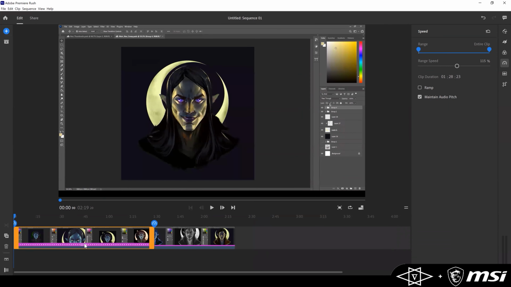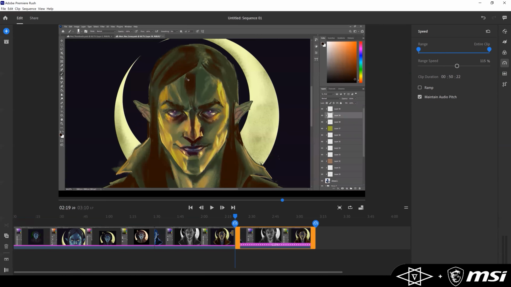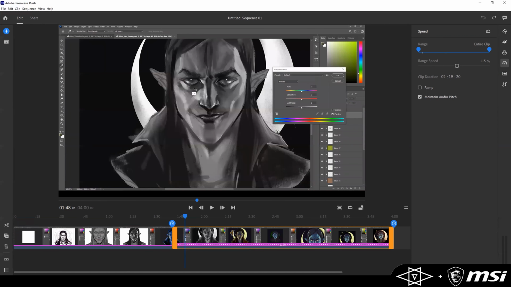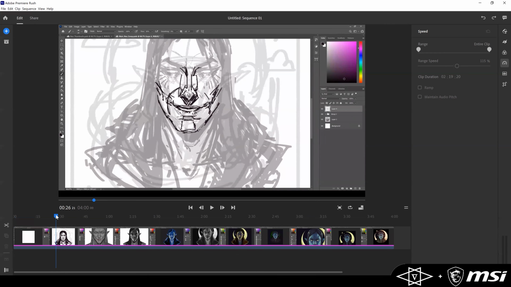And I can also duplicate portions of my file just by clicking a clip and hitting duplicate, and it will duplicate the clip I am looking to work with. But I'm going to go ahead and Control Z and back up, because I do want to use my whole clip here. I want to make sure I don't have any breaks in it. And I am going to start working with this.